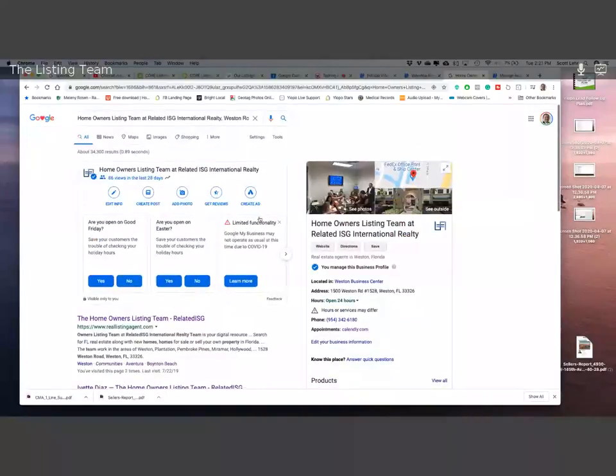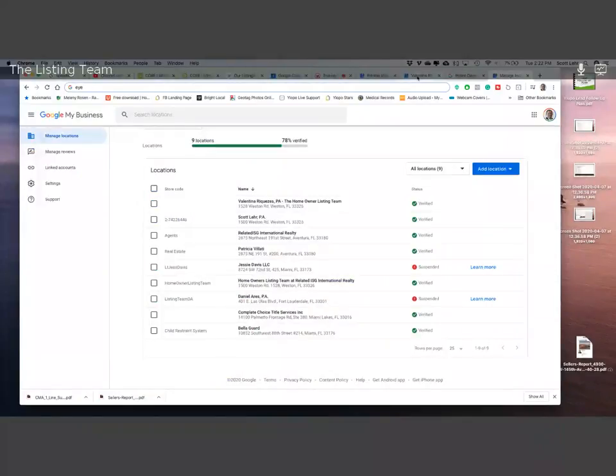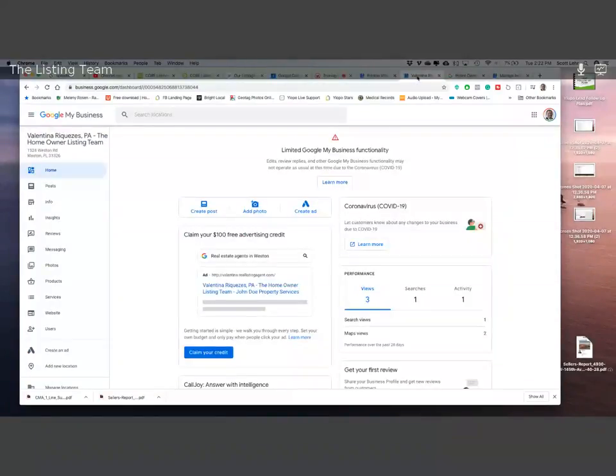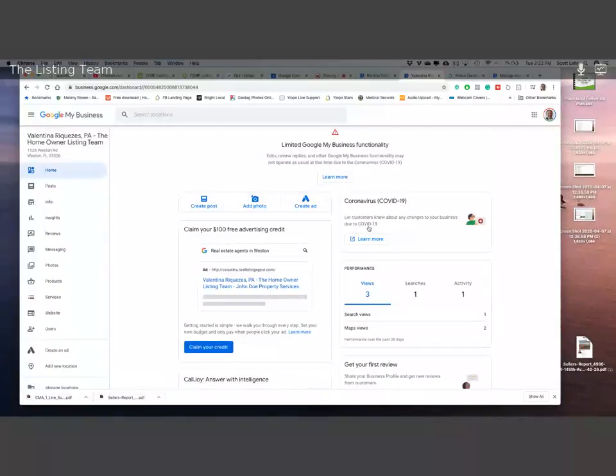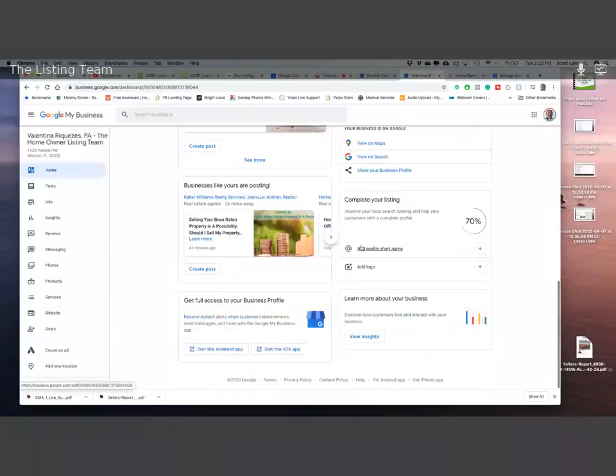I'm going to show you now the back end. I'm going to go to Valentina's first here because I don't know if Valentina's seen it or not. This is the control center of what it looks like once you set it up, okay? I'll explain in a minute how we're going to set it up. Let me go through the back end first. It's very simple. This is kind of like the brain power of everything.